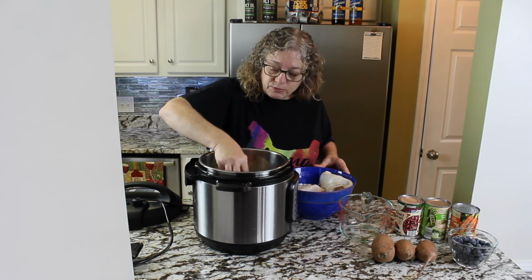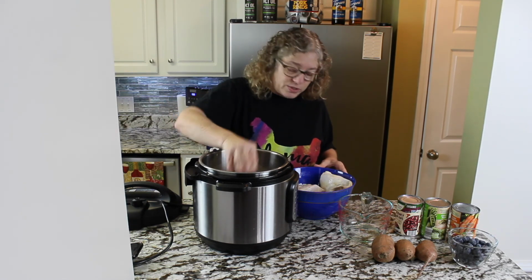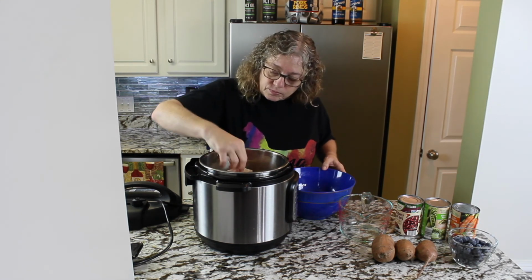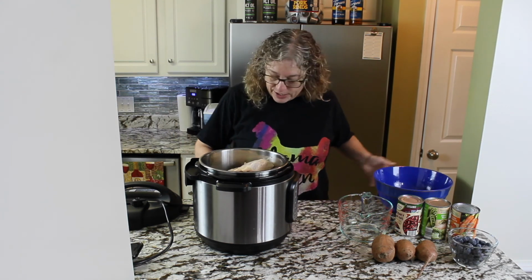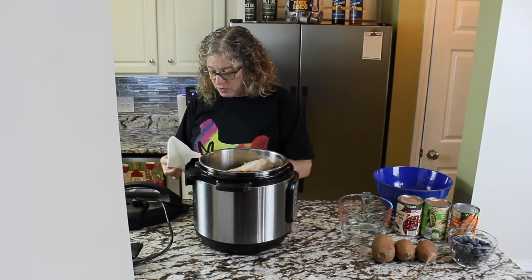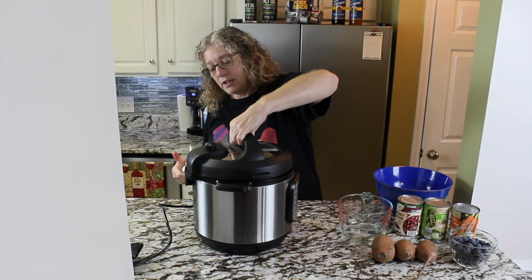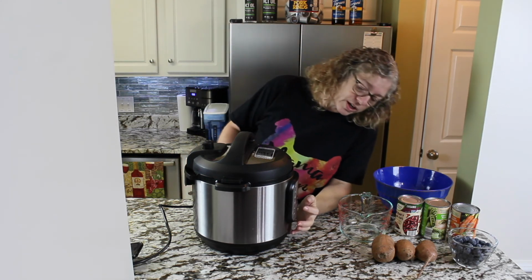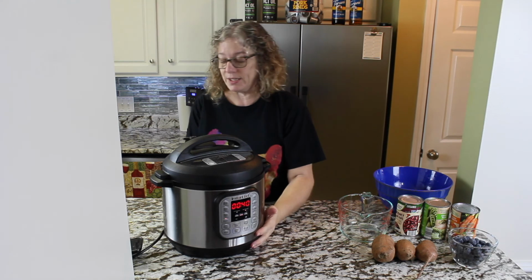These are still a little bit frozen. That's the best thing about the Instantpot, it will cook it frozen or not. Get these in here. 8 good size. I'm going to get this on, get that sealed, turned on. We're going to hit our poultry button, and that's going to cook for 40 minutes.